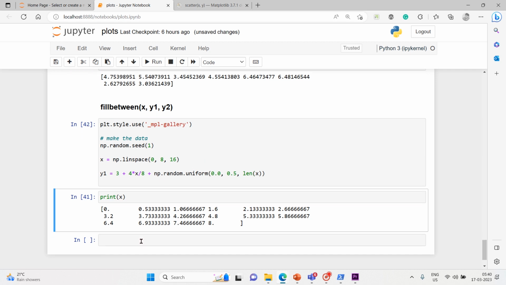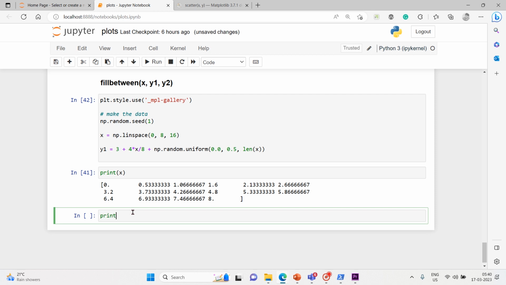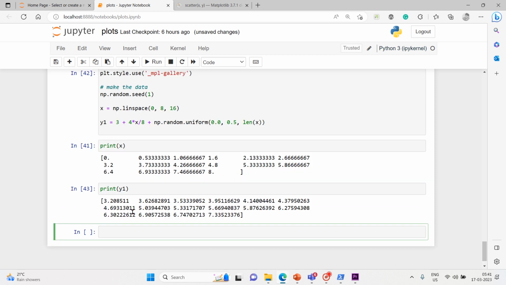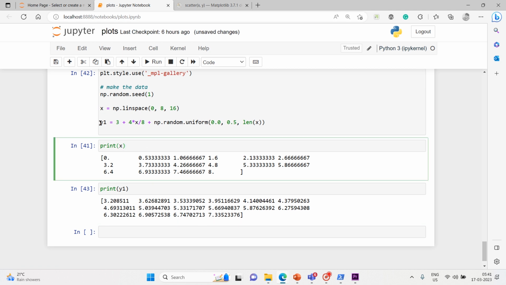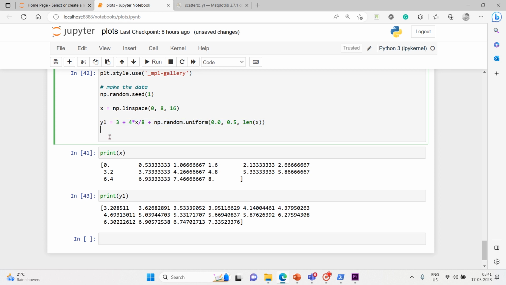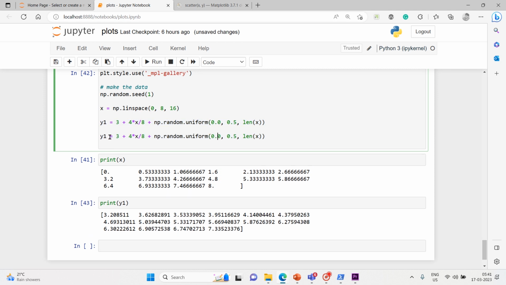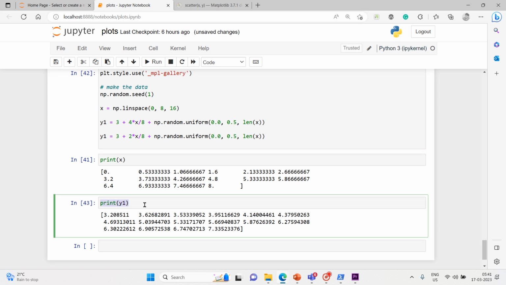I execute. Let me check print y1 array. Yeah, this is what, 3.2. Okay, and after that let me go for the y2 with a minor modification. So 3 plus, instead of 4x by 8, I'll go for 2x by 8, and the rest all remains the same. Now let me explore y2 also.